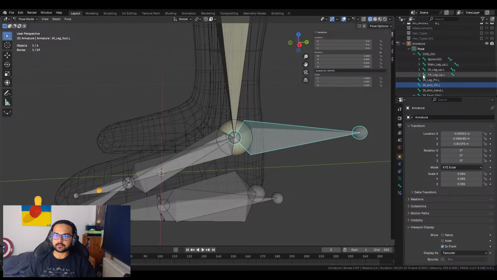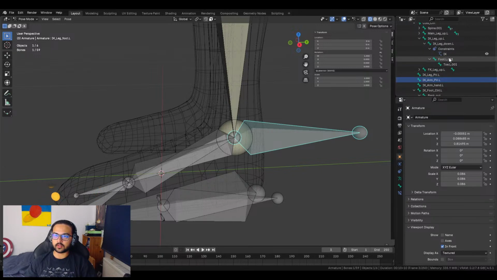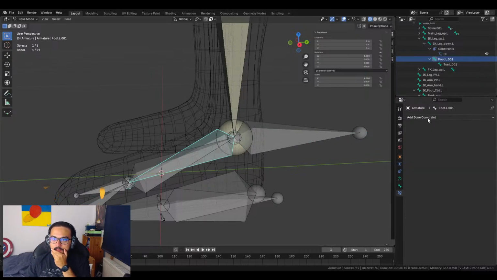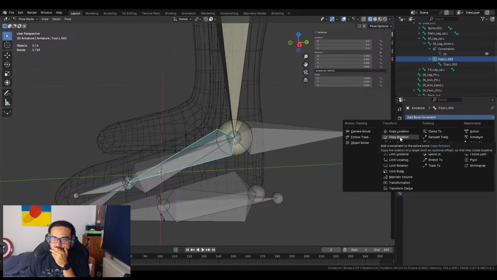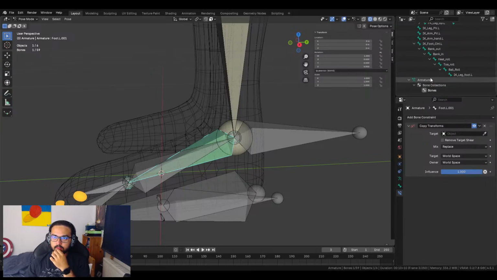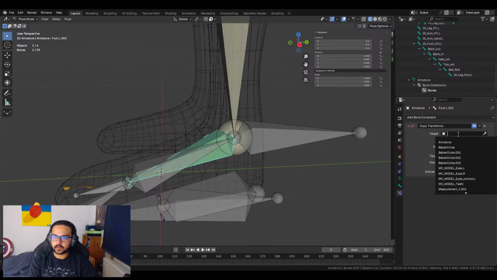So this, and then this just needs to get this. Copy transforms off. Okay.